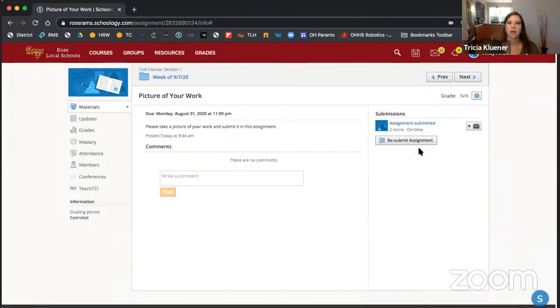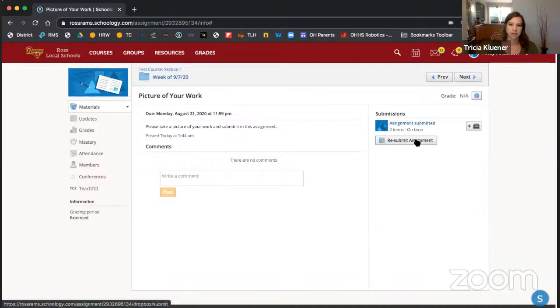to submit a document or file from their Google Drive, but it is not a Google Drive assignment, right? So this would be in the case that your students created their own document or slideshow or spreadsheet from scratch. You didn't push it out to them through Schoology. It didn't automatically make a copy for them. This is something that they created on their own, and you want them to submit it to you, okay?